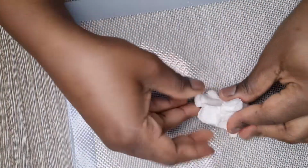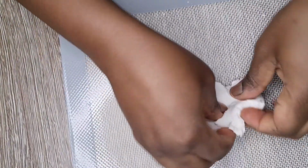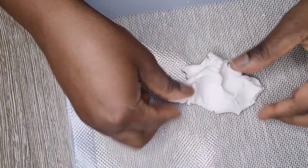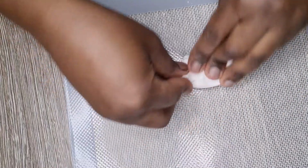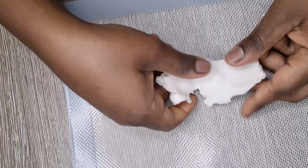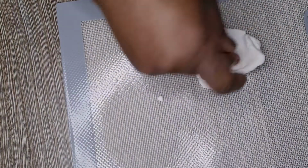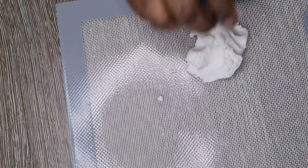The first thing that you need to do is to prepare your fondant. You need to knead your fondant thoroughly until it's soft, pliable and stretchy. I do that using my fingertips and also using the palm of my hand, until I'm happy that my fondant is nice and stretchy.